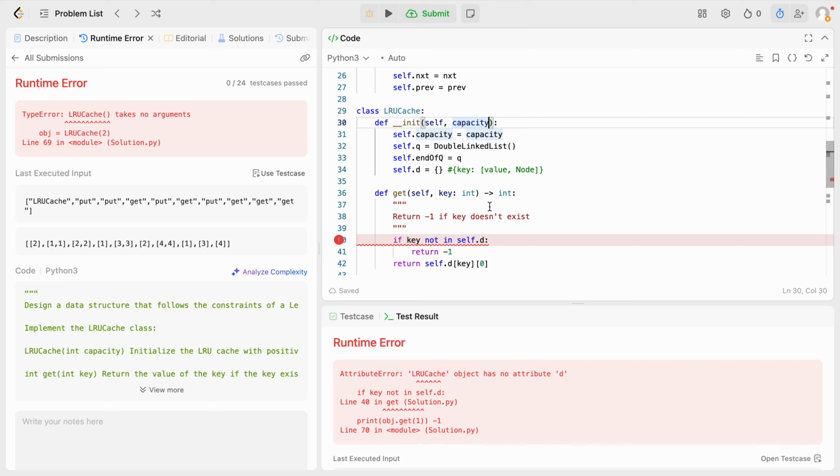The self parameter is a reference to itself. Interesting. Because what I'm thinking is I need to do end of queue and all that, but that feels weird. There should be a way to avoid that.